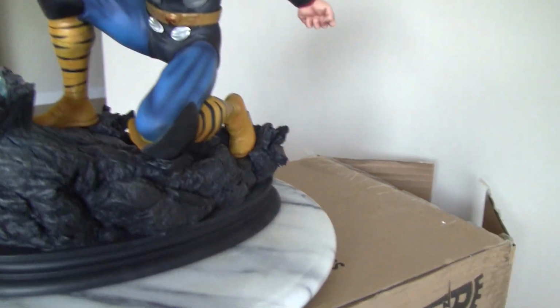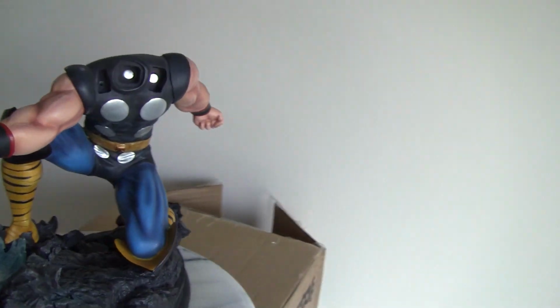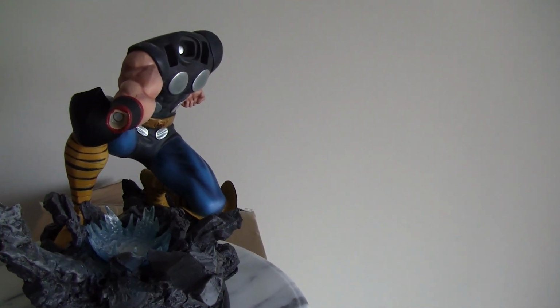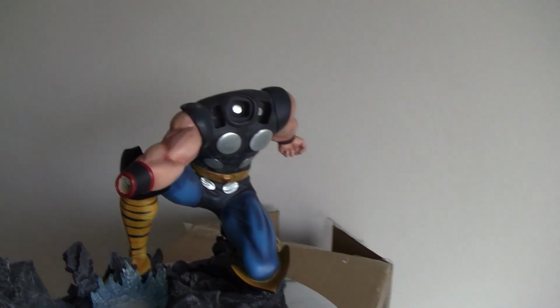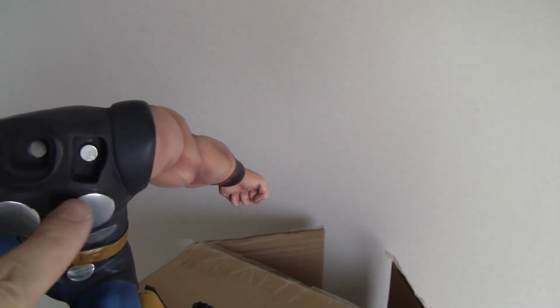When the body's in, this is where you're going to have a peg right there. So it took me a little bit of time to jam it in there. Okay, and then when we go to the front, you can see where his hand is going to be attached right there. Bowen started using magnets, so that's like Sideshow. So that makes sense. Okay, so here we go, and then just to show you the top, the head's going to be a magnet right there, and then over here we have a peg and a magnet for the cape.